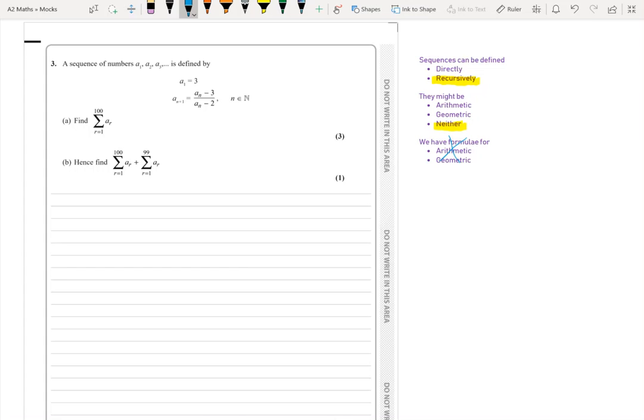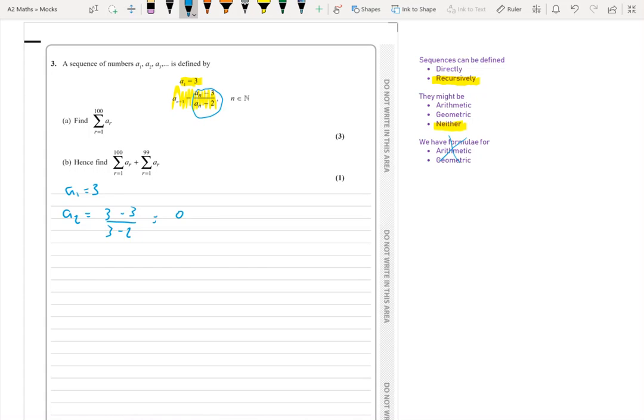We've got a sequence where we are told the very first value is 3, and then we've got this recursive definition, which is telling us how to calculate the next term given the current term. On your calculator, you'll probably find it's easier to use the answer button, but we know that A1 equals 3, and to get the next term, to figure out A2, we have to substitute A1 into the right-hand side of that formula. So on the top, it will be 3 minus 3, and on the bottom, it will be 3 minus 2, and that turns out to be 0.